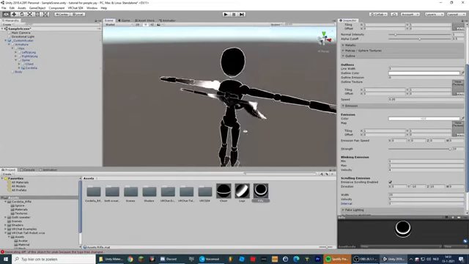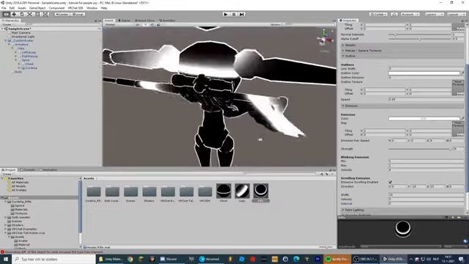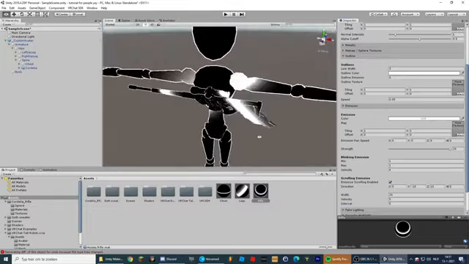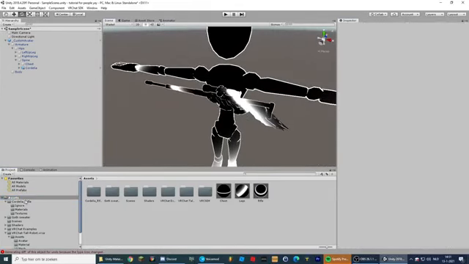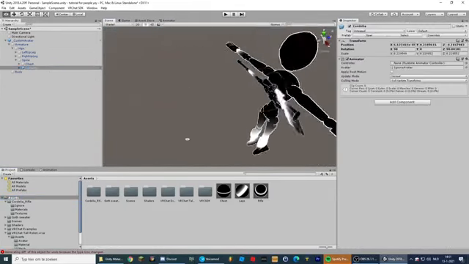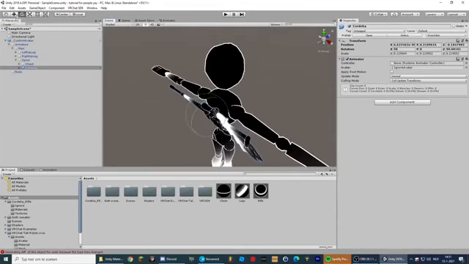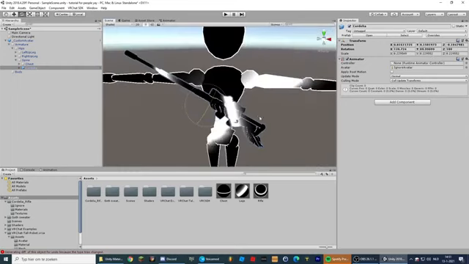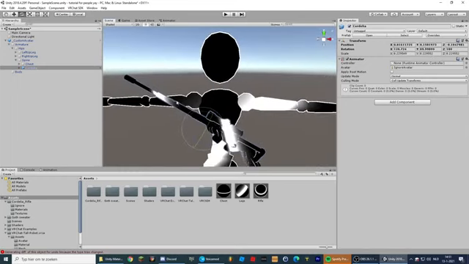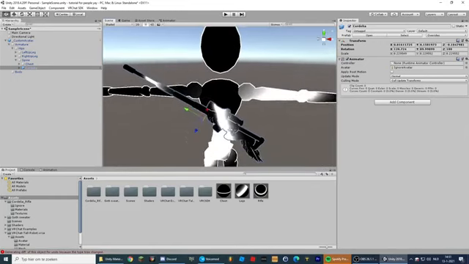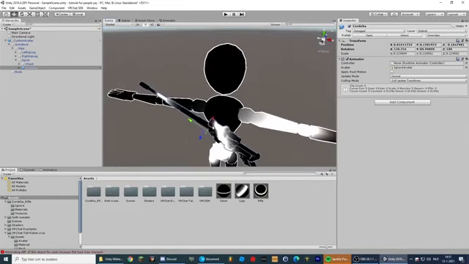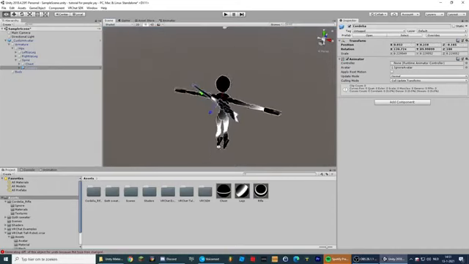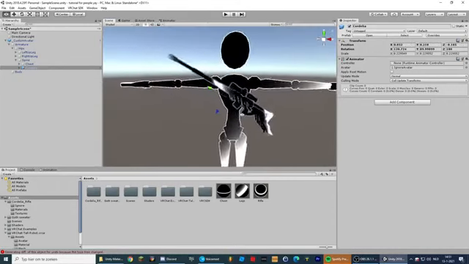It looks like it's loading or something. I don't know. It looks pretty cool for me. If you want it to be like this, it's fine. You're already done. But I want to rotate it a bit more, so I'm just gonna use the rotating tool and rotate it a little bit like it's leaning on its back. If you're done with the rotating, just click on this one again. It'll take you back to your moving tool. You can move it again. So I'm just gonna keep it like this.